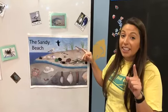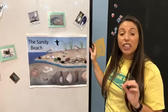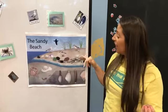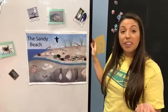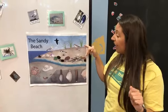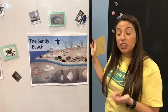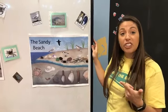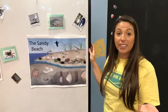Now, one that you might have seen, but also might not have, is our piping plover. This bird right here is really great at camouflaging with the sand, and he's one of the ones that rely on the dunes for making his nest. So sometimes if you're at the beach and maybe you see an area above the high tide zone that's blocked off, maybe it's one of the piping plover's nests. They do such a good job not just camouflaging themselves, but camouflaging their nests and eggs. Sometimes we need to protect them so no one steps on them while they're enjoying the sandy beach.